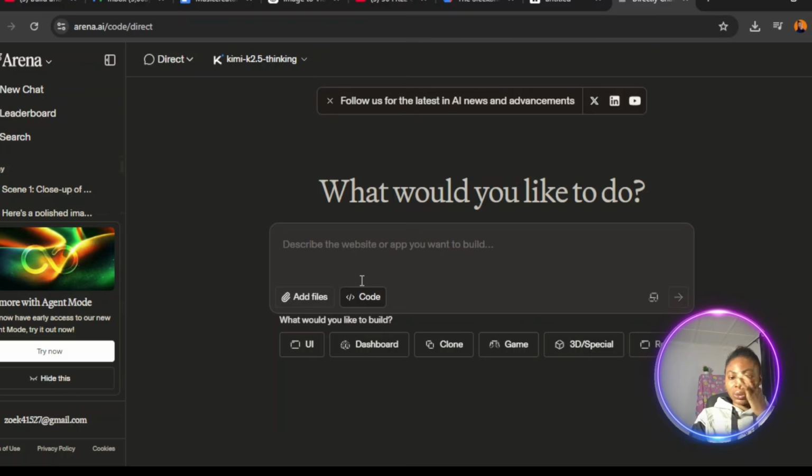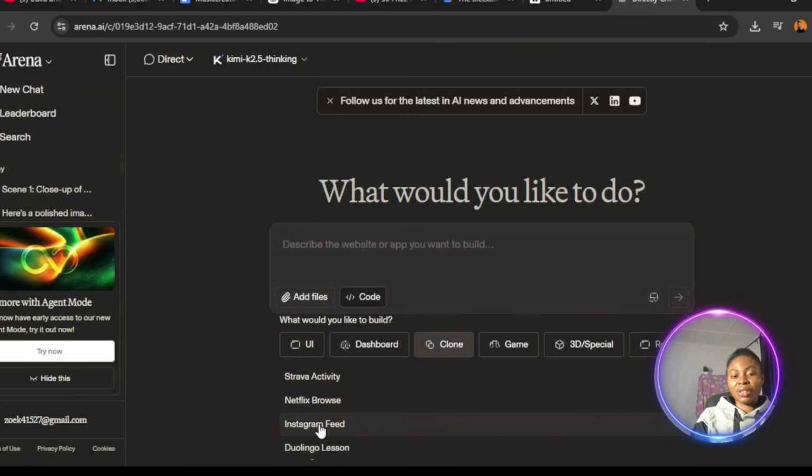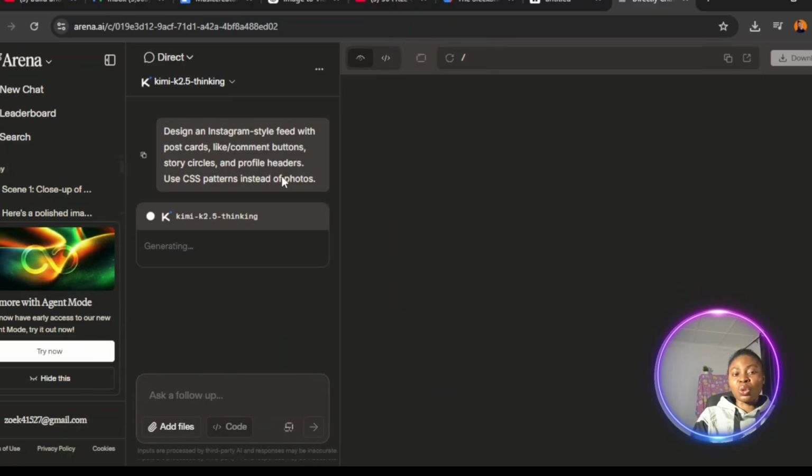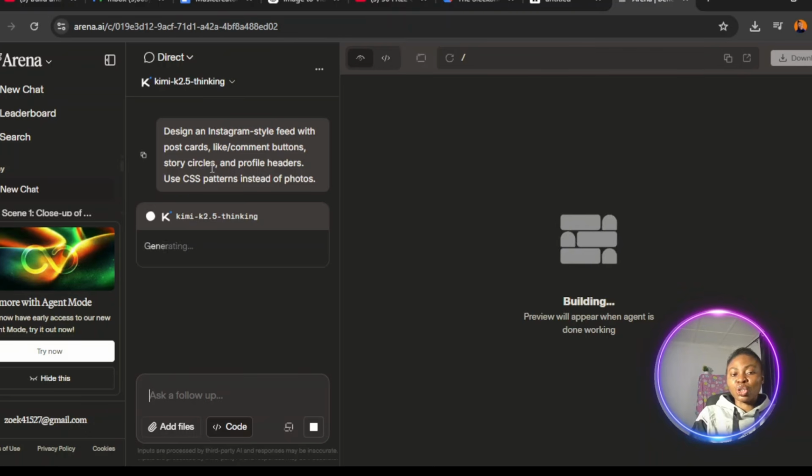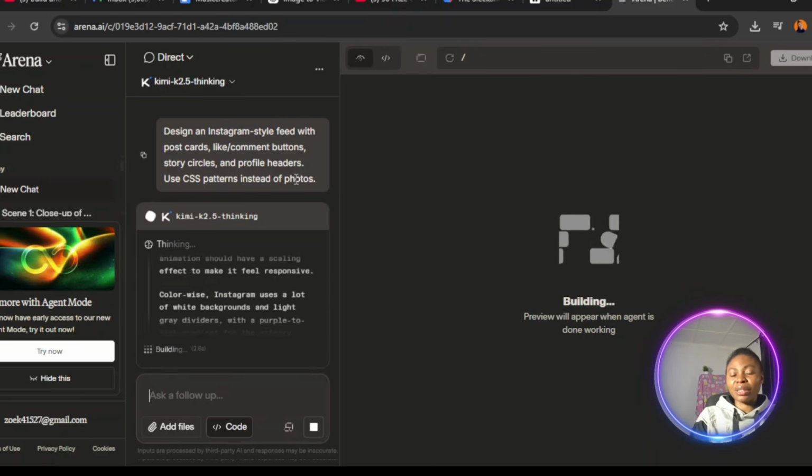Beautiful. So at this point, you don't even need any website. If you have a website you want to clone, we can clone an Instagram feed. So it's going to design an Instagram-style feed with post cards, like and comment buttons, story circles, profile headers, using CSS patterns instead of photos.